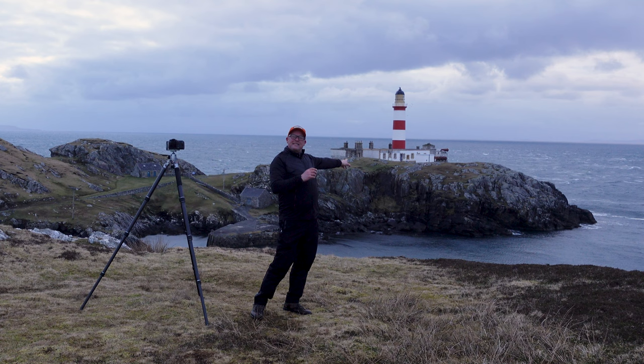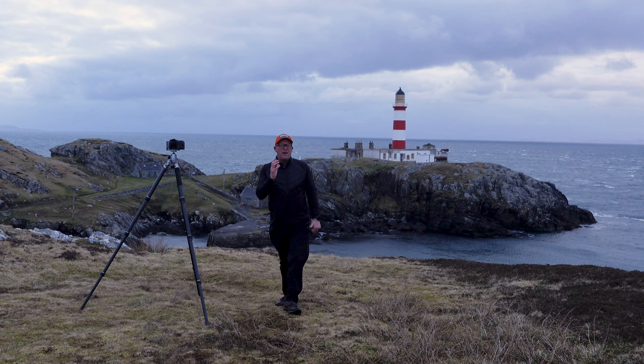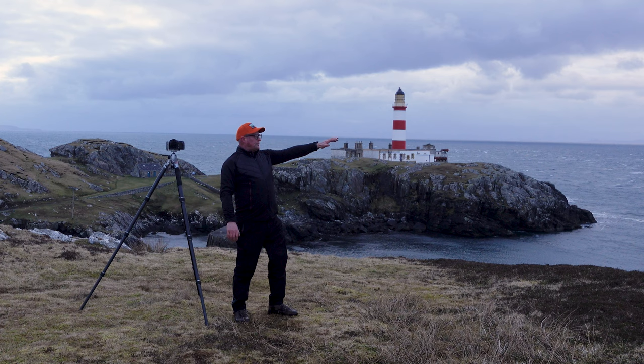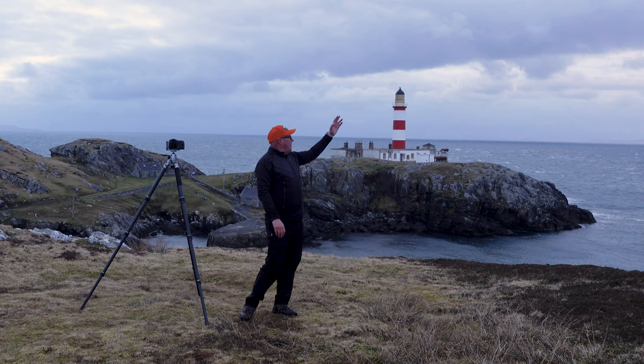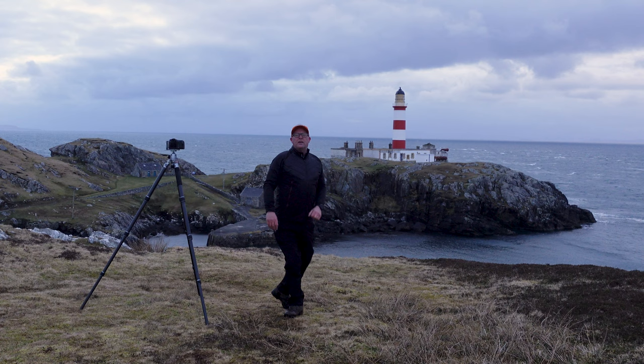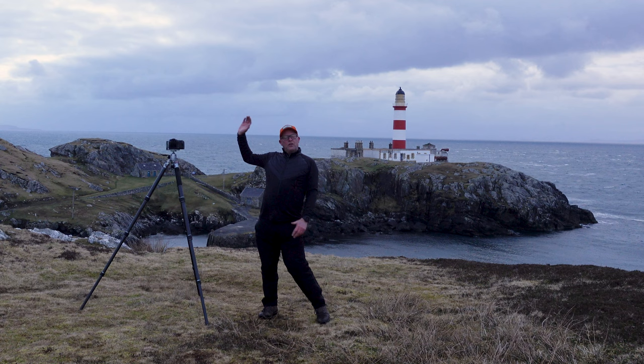This is a perfect, beautifully coloured lighthouse with the red and white stripes, the hoops going round, and I love this lighthouse. It's set in a gorgeous scene. It's obviously the windiest part of the island, as you may gather, but as I look out to sea, we've got the islands of the Uist to the south of where I am, and over to the southeast, the Isles of Skye. Then over to the east, immediately behind this lighthouse, we've got the area of Torridon, and I think that is actually the Gairloch region of Torridon, just over there. And then just to the north of where I am is the Shiant Isles. So it's a fabulous location.